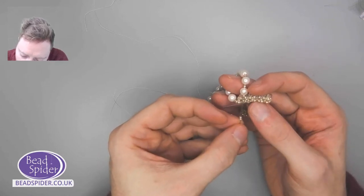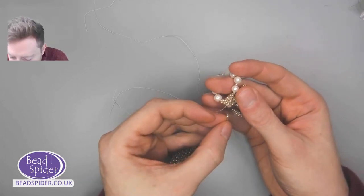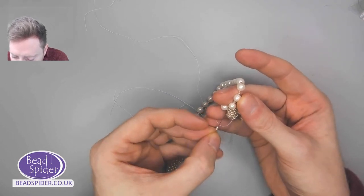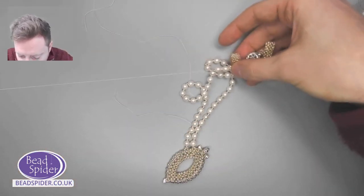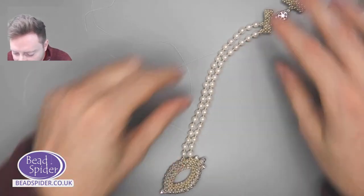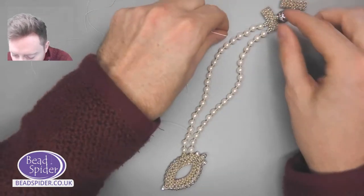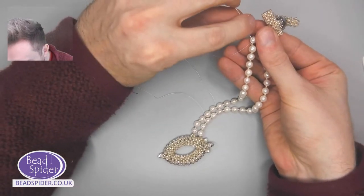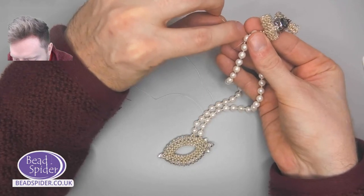But anyway, we're going to just weave now back through that first seed bead before the pearl, and we can continue all the way back down this whole piece just here. So just now at this point, make sure it is extra firm. It's going to sit fairly nicely, but we don't want any gaps in here, so pull it really firm just now. And if you want to, you can even start tying your knots now, but otherwise weave all the way down, come all the way back down, and then do a third row just to make it extra strong.